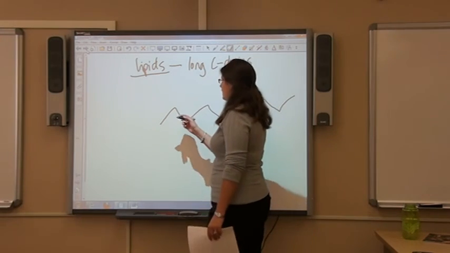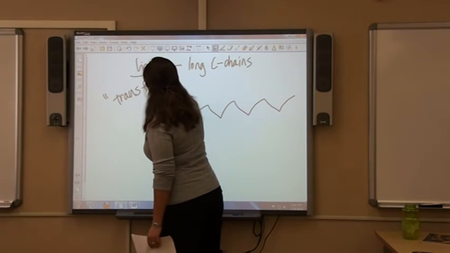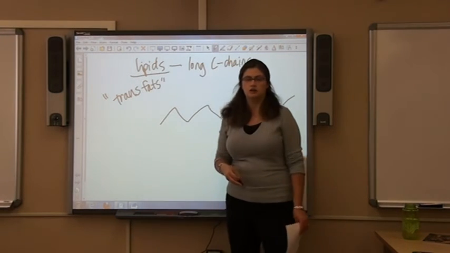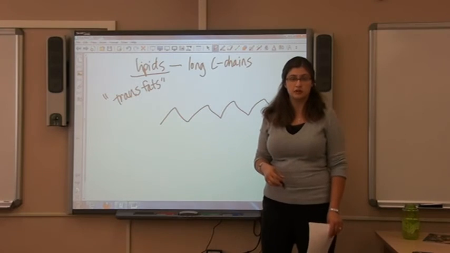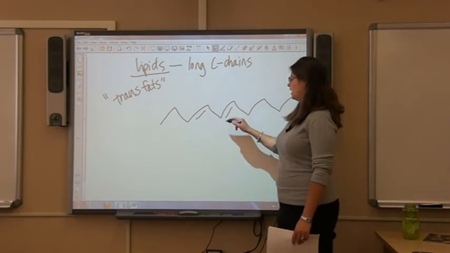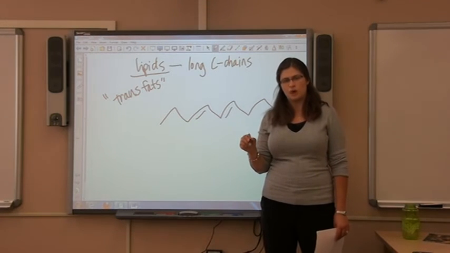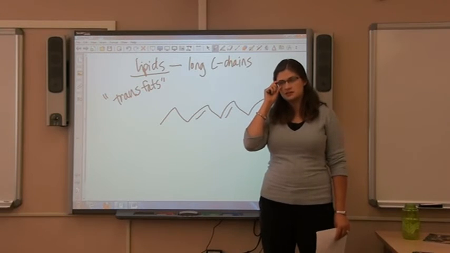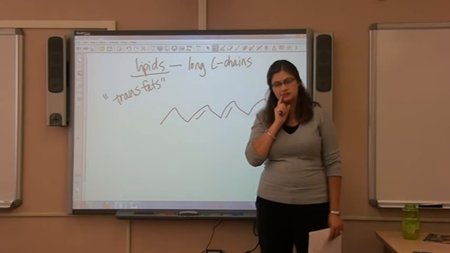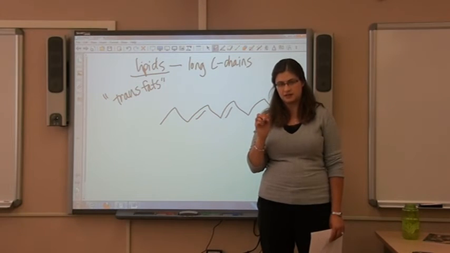In lipids that are called so-called trans fats, that are notorious in the news, trans fats actually have trans bonds in their fatty acid chains. So why are trans fats bad for you then? Well, trans double bonds don't exist in nature, which means that your body does not have any equipment to process trans bonds.